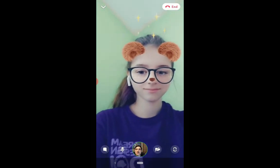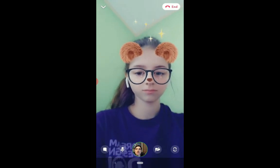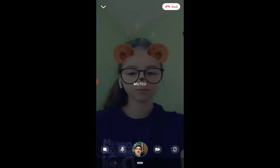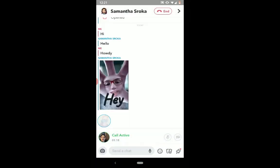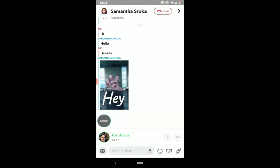But looking at the different options here, you can mute your microphone, or I should say, you can turn off the video. So you just muted yourself. Now, when you take the video off, that minimizes your image on my screen, and I just see some lines. I don't actually see your video anymore. But when you turn that back on, then you pop back up with your video.